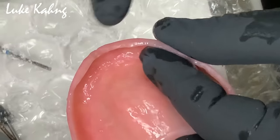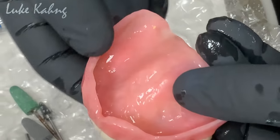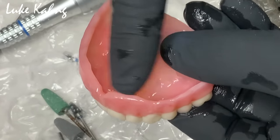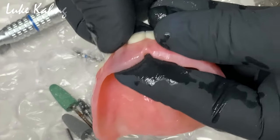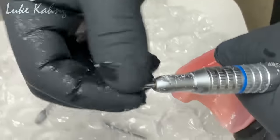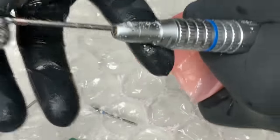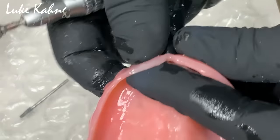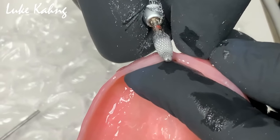Yep. Got it? So once I have the borders all correctly adjusted to where the length of these flanges into the sulcus are of the right distance, then that's when I actually come through. I'll hold it right behind it like this, right? And then this one we only use to make enough room for the frenum. We go back to the red, just like that. And that's where you can see this right here. I'll bevel it a little bit so it doesn't feel that thick on the patient. So right here, you bevel it, right?